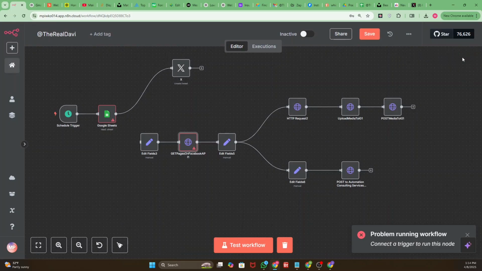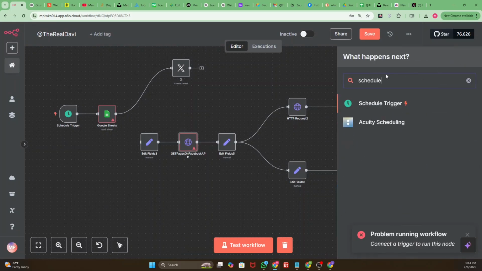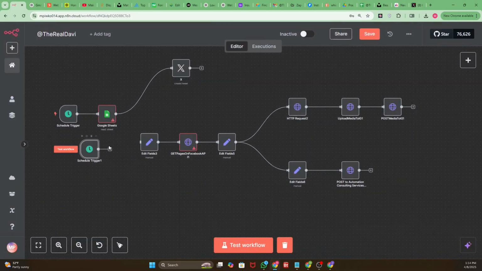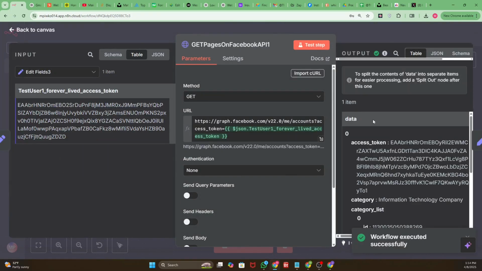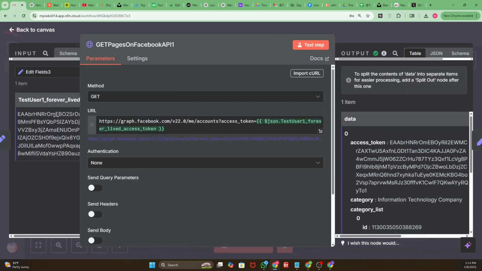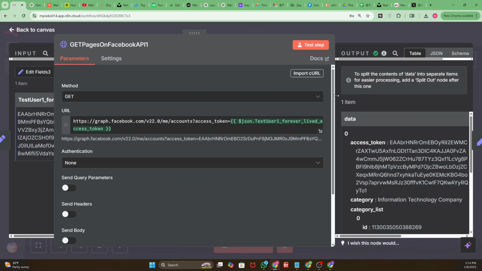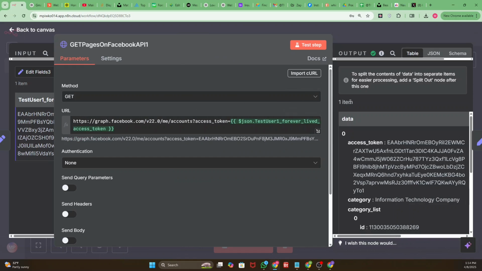Again, these are just all the little finicky things of n8n, the little ins and outs you got to learn. It really is a great platform, though. It's much faster than programming if you know what you're doing. All right, let's test that. Great. So you can see here, let's move this stuff over. So you just saw the access token if you want to steal it.